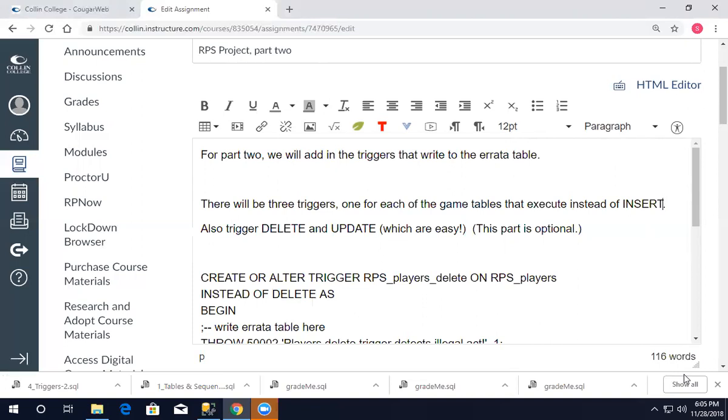Yes, there is. Basically, it's just done in the code, and you say update, and you look at if they're updating the row count or the game count, you let that proceed. If they're trying to update anything else, you kill it.